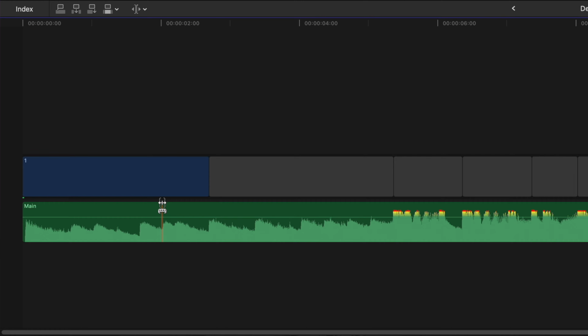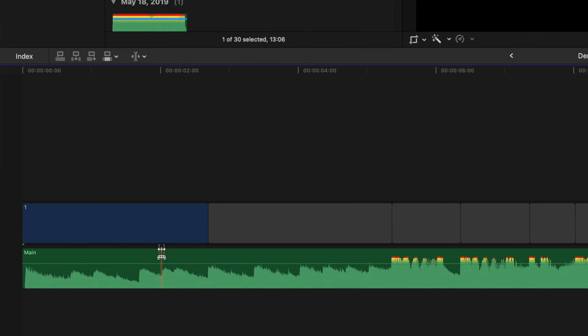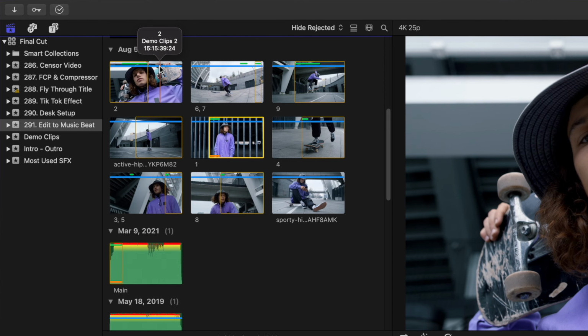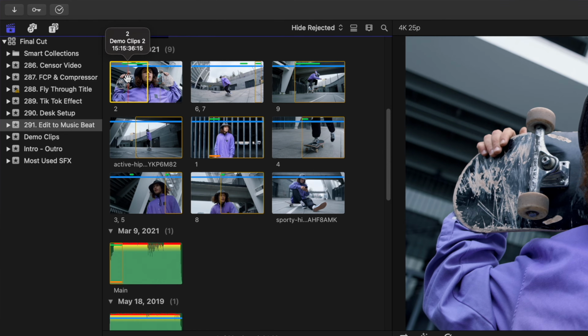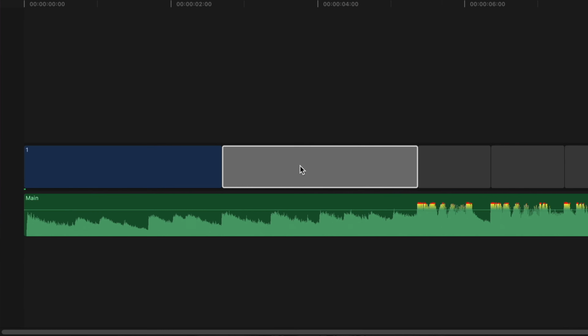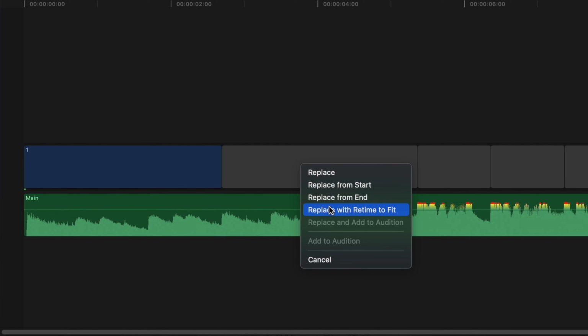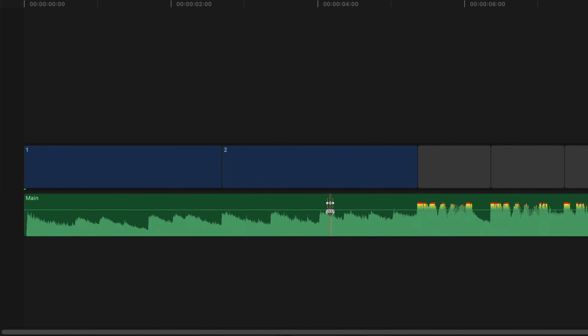Final Cut Pro will use the end point we marked at the start and ripple trim the end of our clip to the same length as our gap clip. For our second clip, skim your video in the media browser, set the skimmer where you want this clip to end, and press O on your keyboard to set the out point. Drag this clip over your second gap clip, and this time, since we set the out point, choose Replace from End. This keeps the out point and ripple trims the start of our clip.